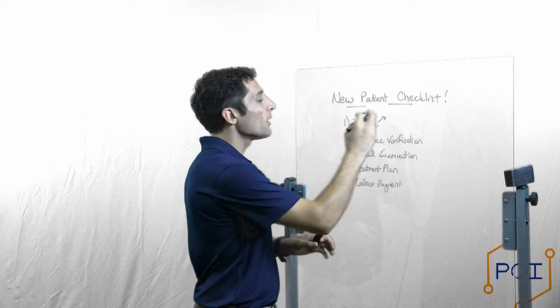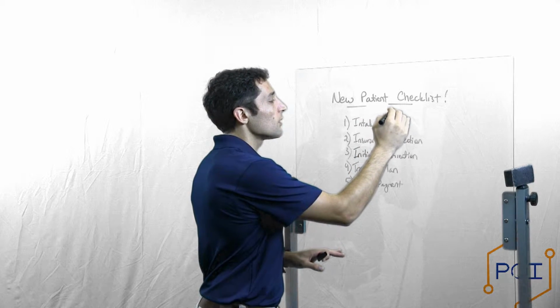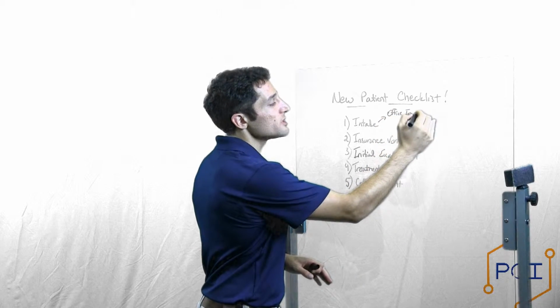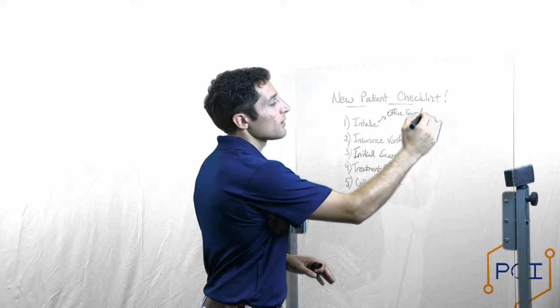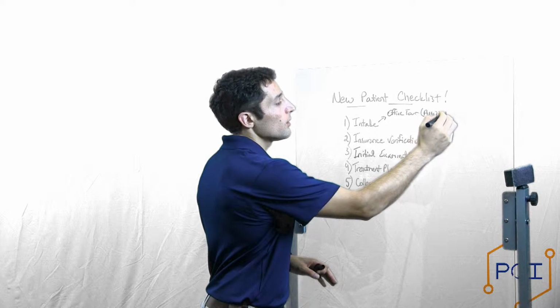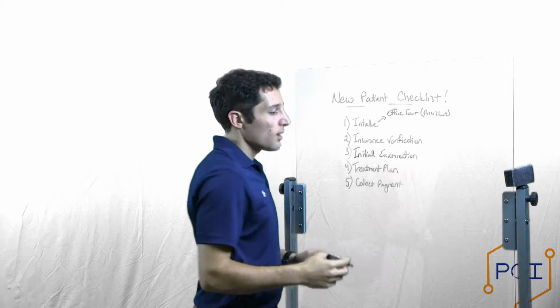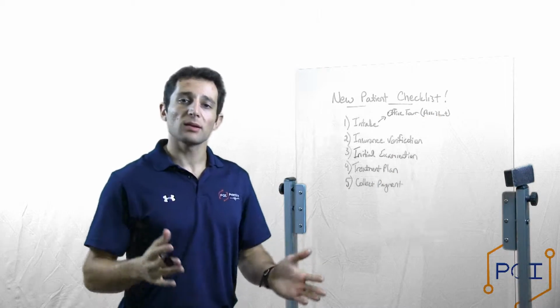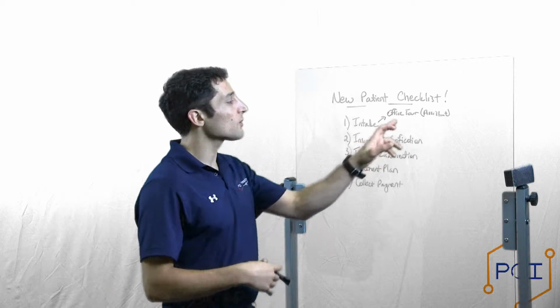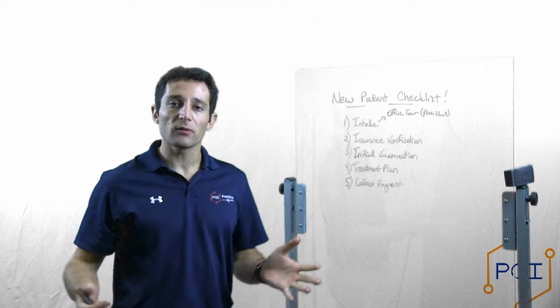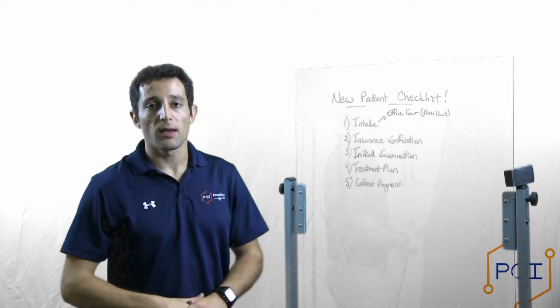So the first thing that we want to do on intake, and we see this in some specialties, not all, is an office tour. This is generally done by an assistant. So it could be an assistant to a nurse practitioner, an assistant to a doctor, a chiropractic assistant, a physical therapy assistant, whatever it is, somebody with some clinical knowledge who can take them through the office, what services are provided, and why they're so special.